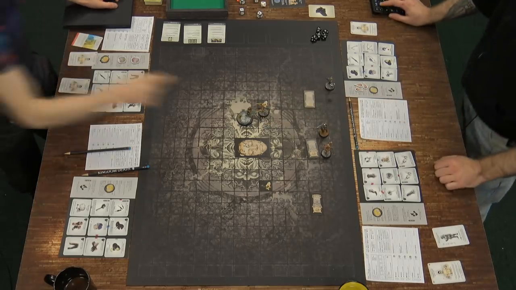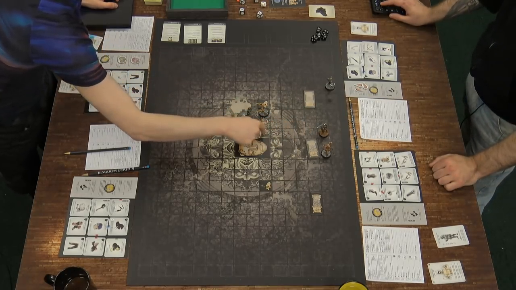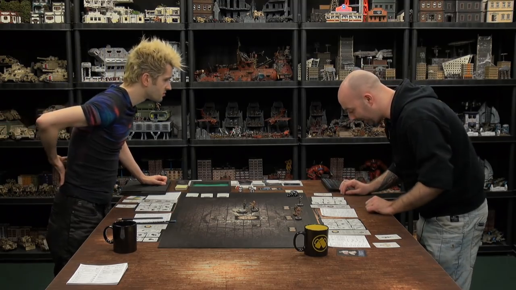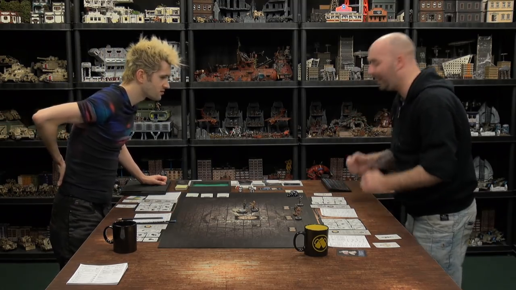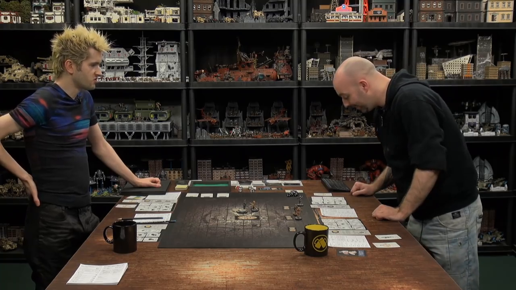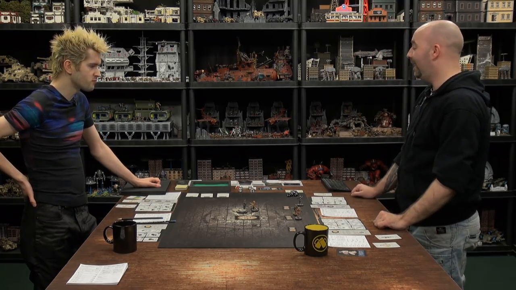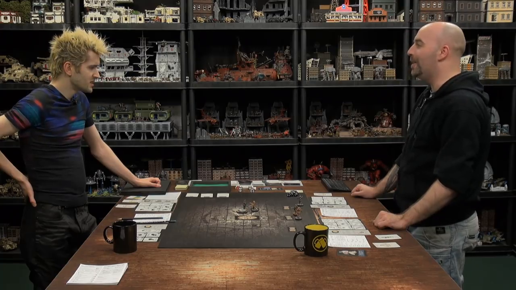1, 2, 3, 4, 5, 6. He's in range. Oh, no, wait. 1, 2, 3, 4, 5, 6. He's out of range. But hang on. Double check its range. Its range is 6. Is it range 6? Where does it say its range? Range 6. Damn it! Can he use survival? He's got no survival. None. Oh, no. I think this may be turned.